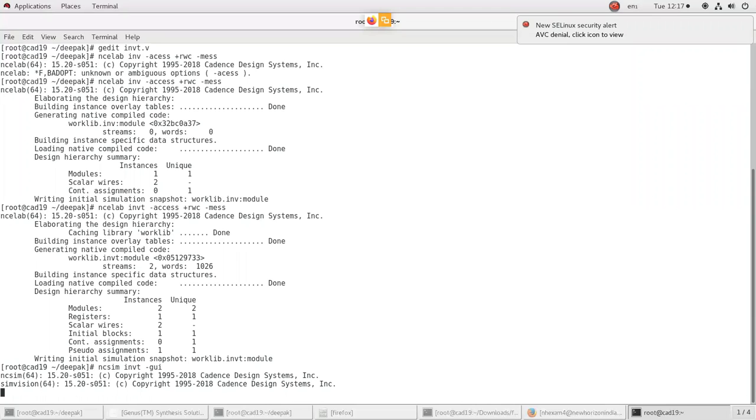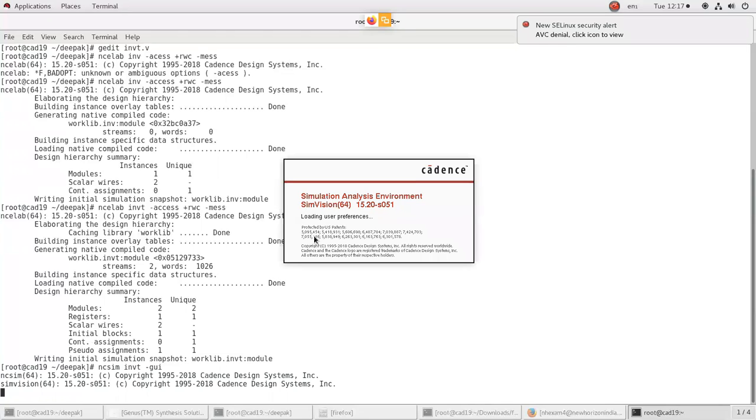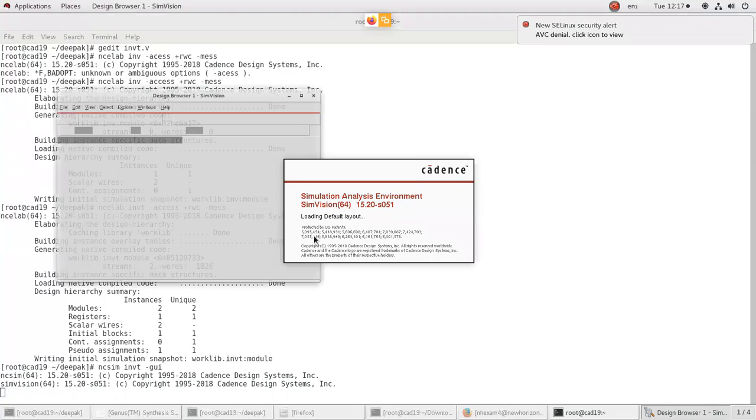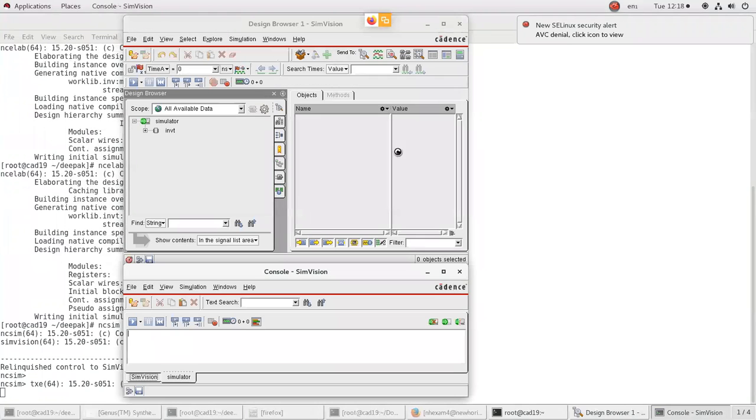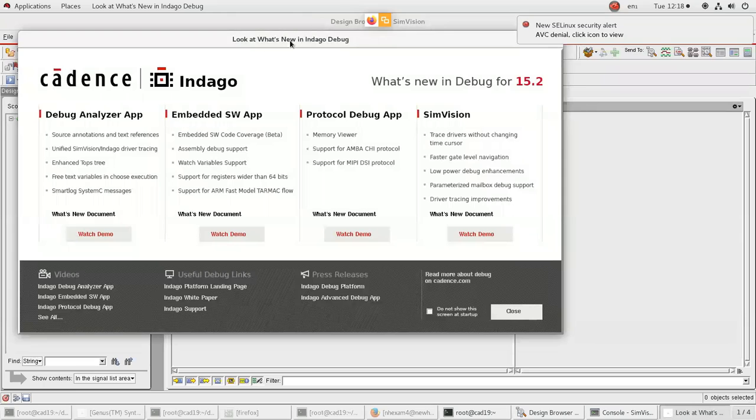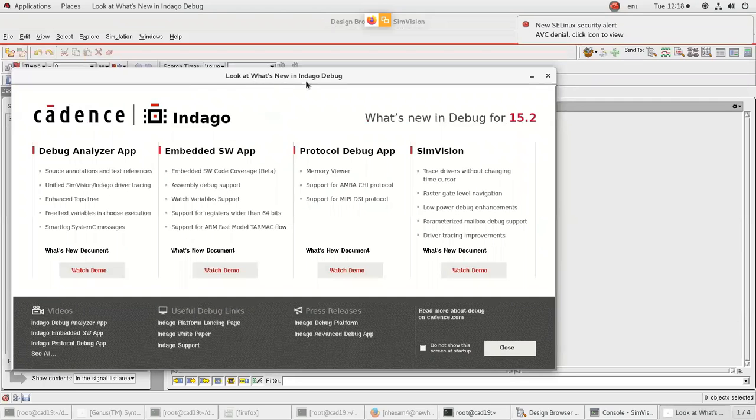It will take some time, and SimVision for the NCSIM test bench will open. The software will open now. After this, the Cadence "What's New" window will open. Close this, it is not required.